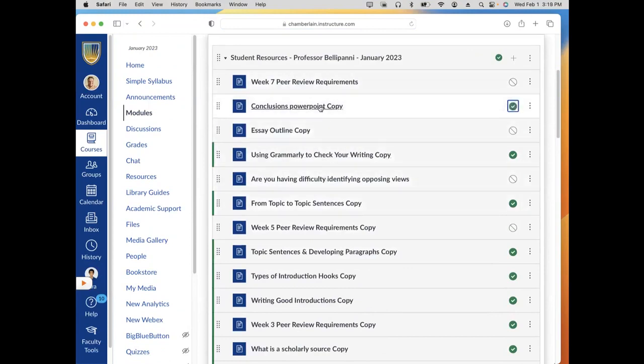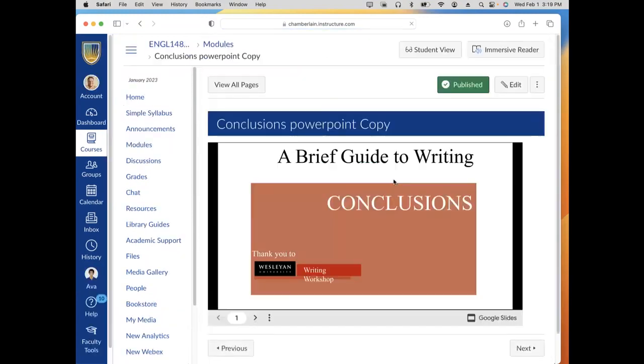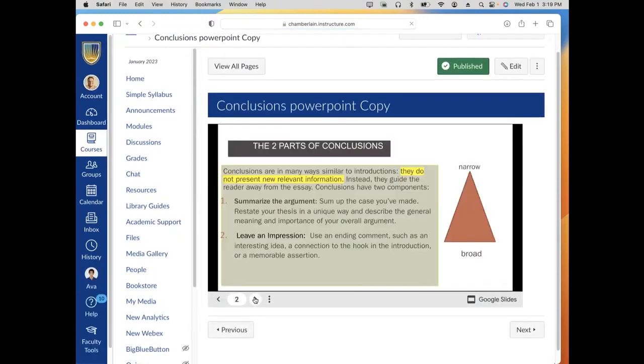Conclusion. I just made that so you can see the conclusion one also. All right, so the conclusion is sort of the opposite of the introduction. You have to make different moves to get out of the essay than you did to get into the essay. You got into the essay by being very broad and then sentence by sentence, ending with your thesis. When you do the conclusion, you're already in your essay, right? You've just finished talking about your third main idea, and then you need to get broad again, right? And so you're trying to broaden it out.